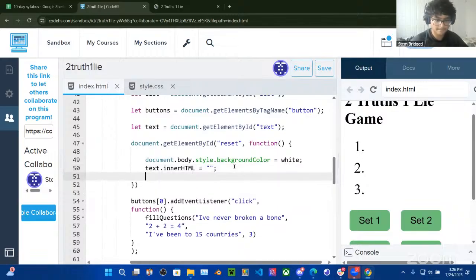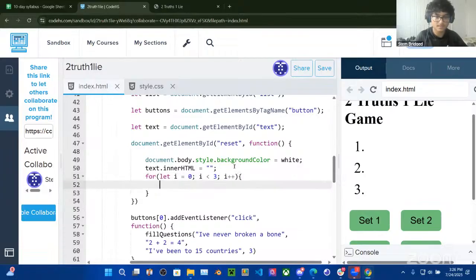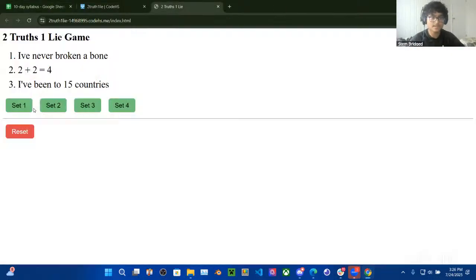Let's say there's a for loop and it sets list.children[i].innerHTML. So it sets every single list element inside of the UL to be blank. So now let's say set one.